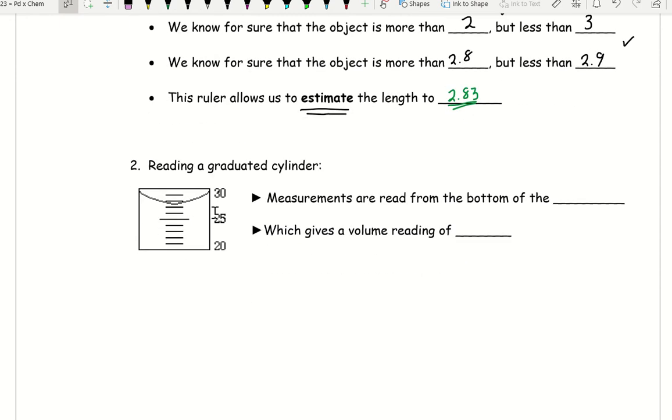All right. How about graduated cylinders? What is a graduated cylinder? You might have seen these in the lab already. It's going to be those cylinders that have graduated lines in them. Redraw that. There's a little spill cup there. It has a long vertical column. It has a wide base. Okay, and then it has little tick marks all the way across here. And that's what a graduated cylinder is. When you're measuring water, you'll see it forms a meniscus. And you're going to always read the bottom of the meniscus.